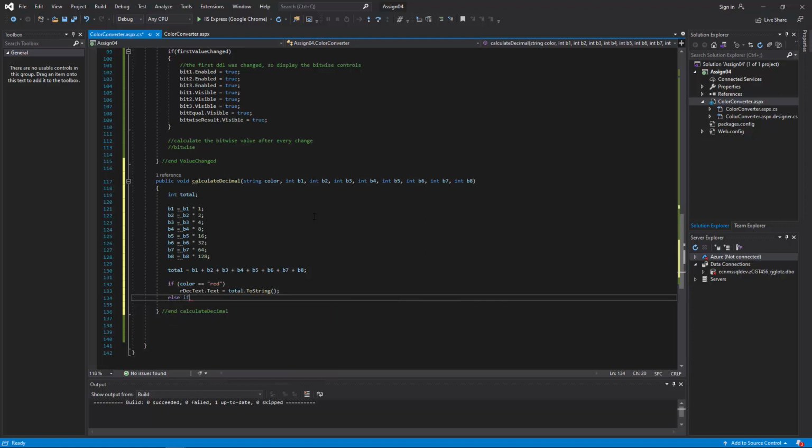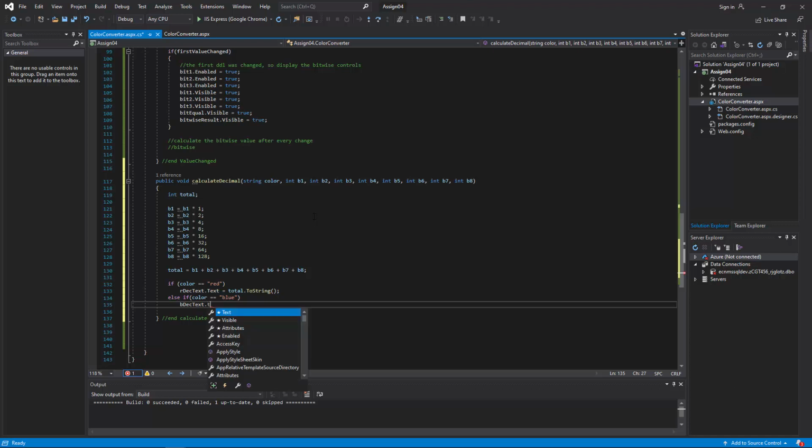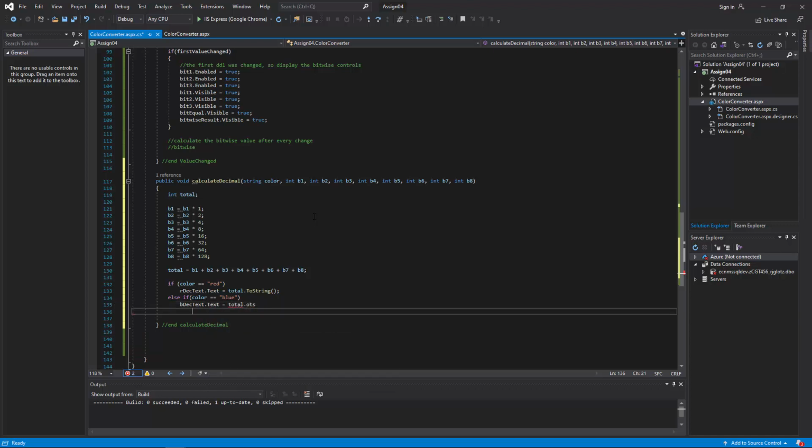Else if the color is double equal to blue, we will do b decimal text.text is equal to the total.toString.